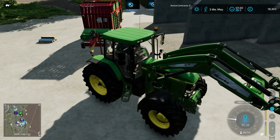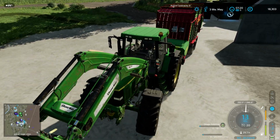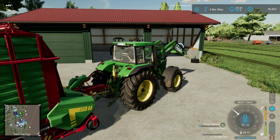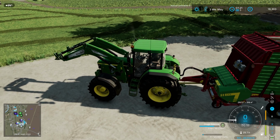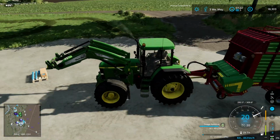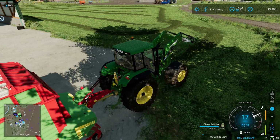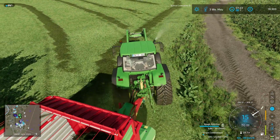I'd be happy with 20,000 litres, to be honest. I'd be happy if we fill the loading wagon. First we'll fill that up. And then we'll grab the random bit. Around there. There we go.